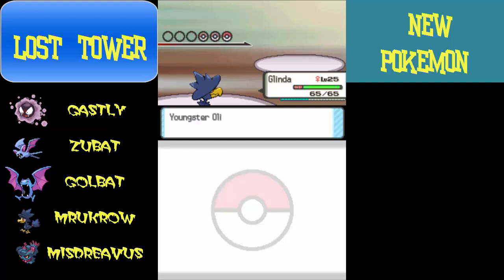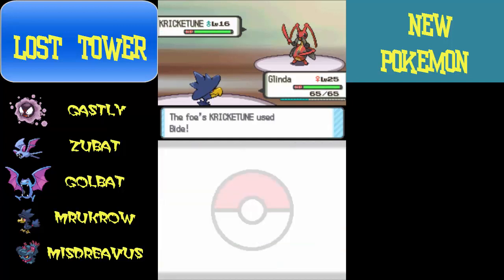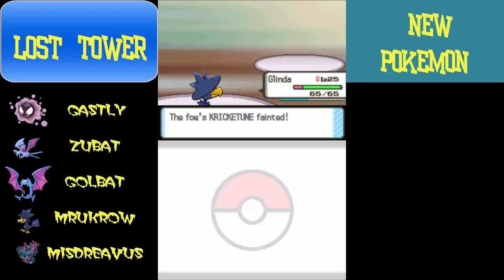Of course, we got a Kricketune. Of course, you would have a Kricketune. Oh, bite. But it won't live. Wow. That seems kind of a grim place to say that, considering the fact that we're in a gigantic tower that's made for the Pokemon that have lost their lives. So I'm probably going to dig myself a hole on this one.